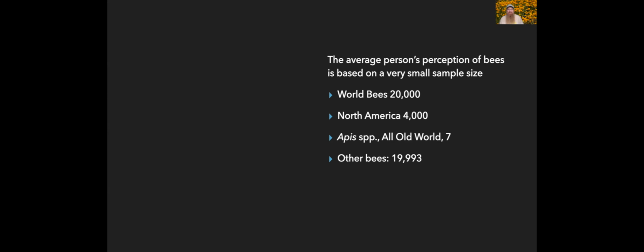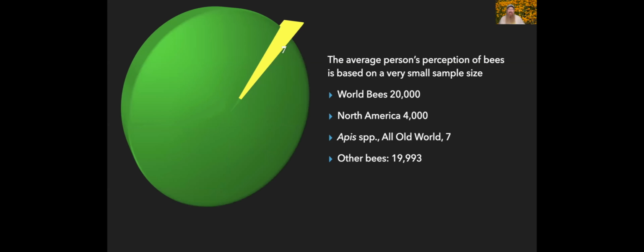genus Apis, all old world species, there's 7 species. There's 7. You only know the one. You know the European honeybee. There's 6 other species closely related to it that have different biologies. All other bees in the world then are not in the genus Apis. That makes 19,993 species of bees that don't live in little white boxes. In fact, more than that don't live in little white boxes. So here is the 7 species of Apis, and here is the other 19,993 species of bees that have a different lifestyle than the European bee and its relatives in the genus Apis.